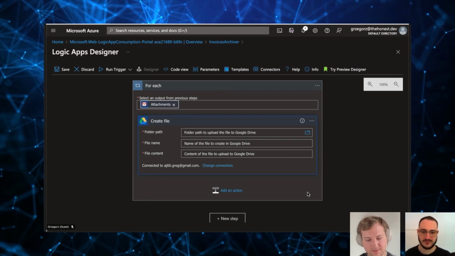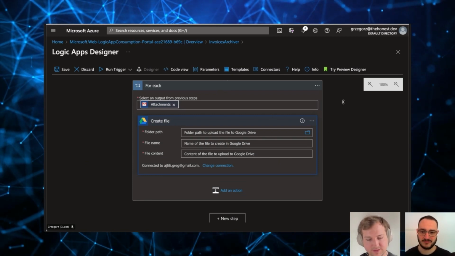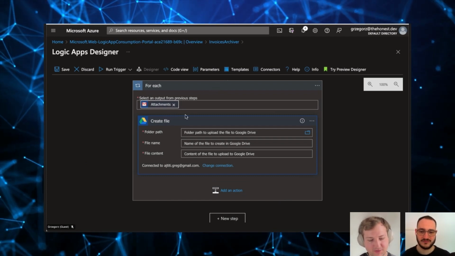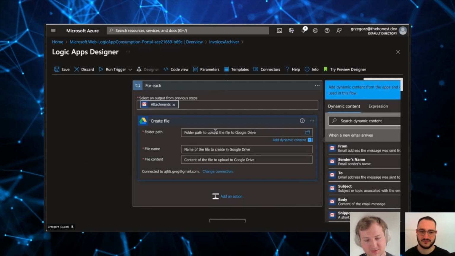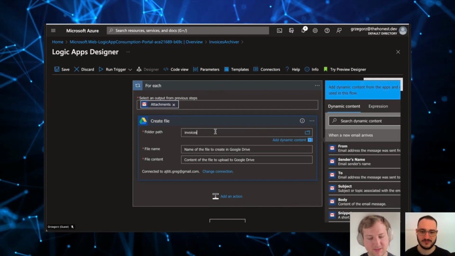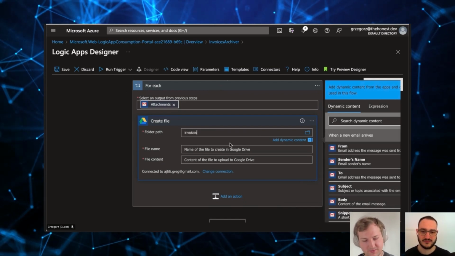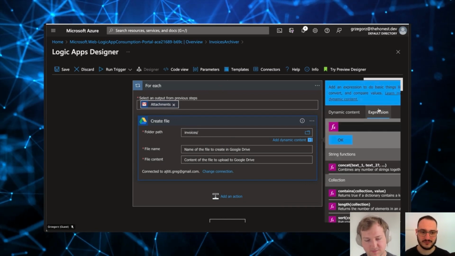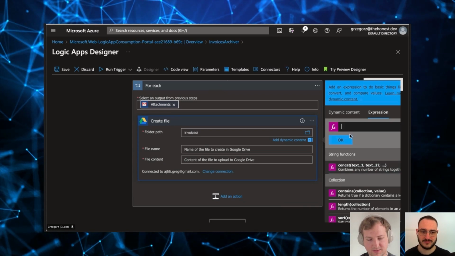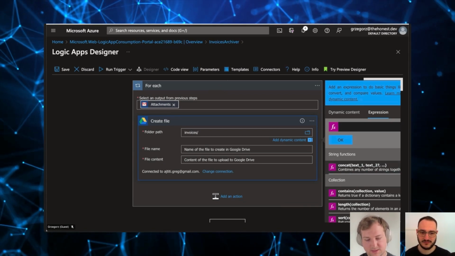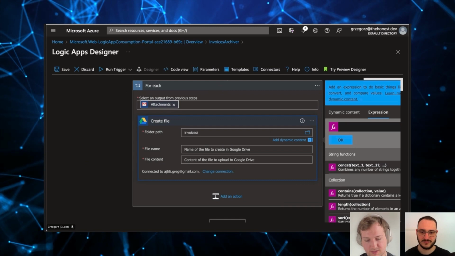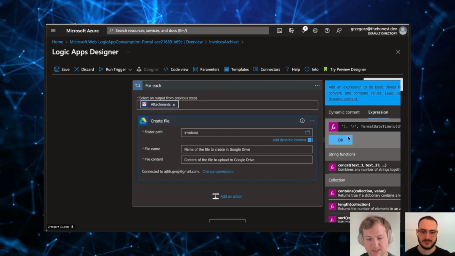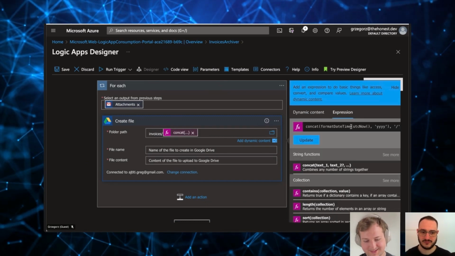Okay, and now it's the secret sauce of this whole video. Folder path. We want to store our invoices in the invoices path under the invoices directory. But what I'm doing here, I'm also adding something called dynamic content. Let me write it for you, the formula in JavaScript.